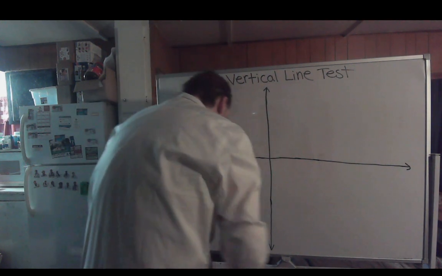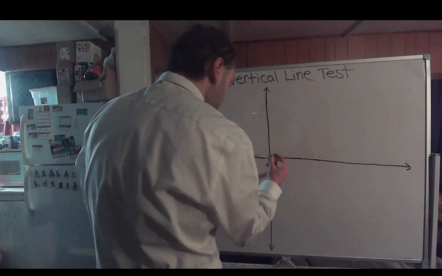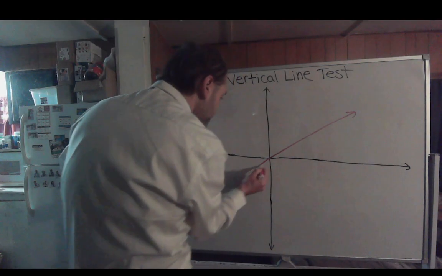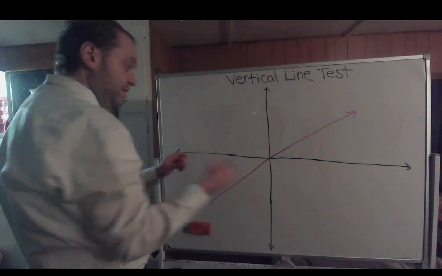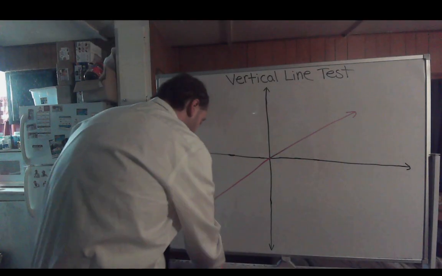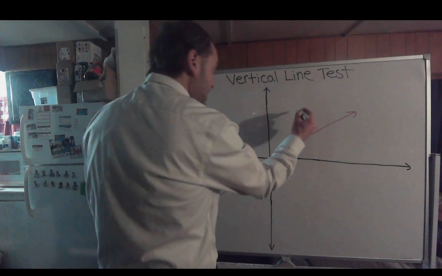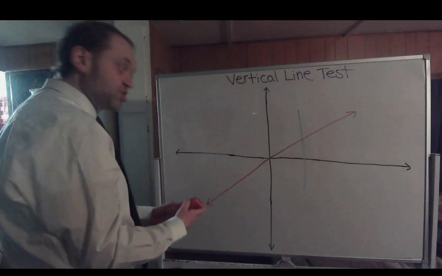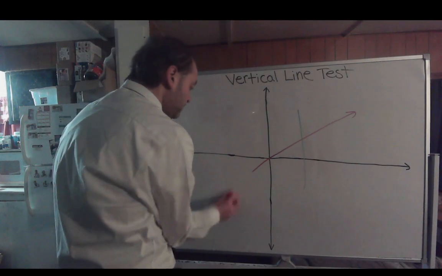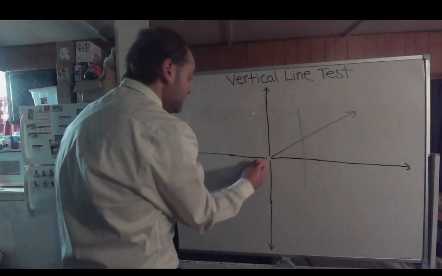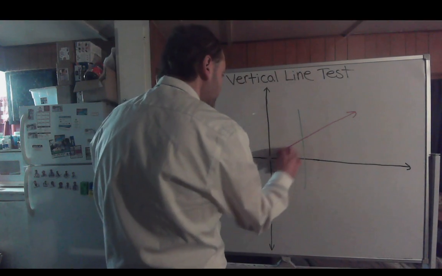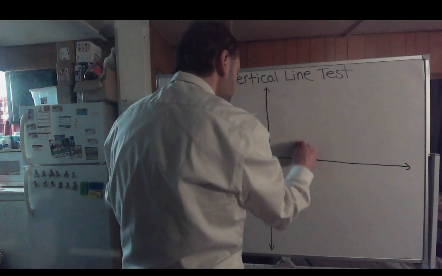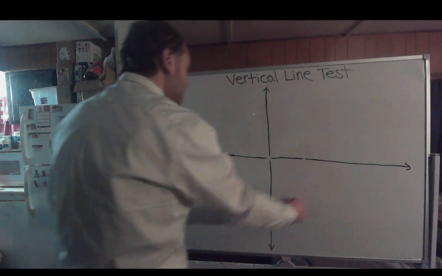Alright, let's say I just have a good old classic line, right? I have the graph, this is a linear function, a normal graph. Well, clearly it's going to pass the vertical line test. It only crosses a line at one point, so that's also a function. That one was pretty easy. I'll do one more for good measure, then we're going to move on again.